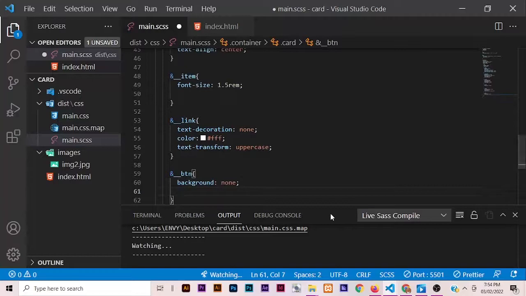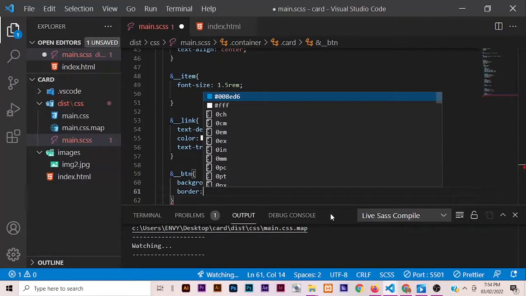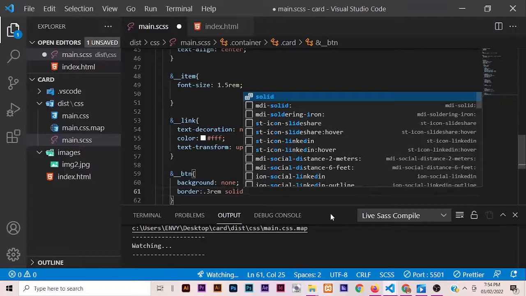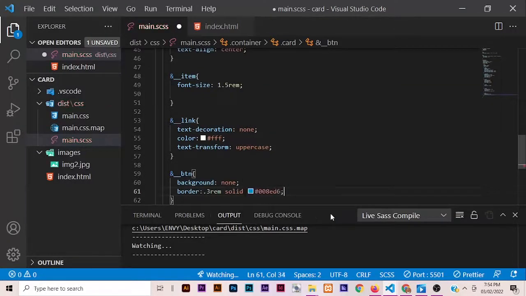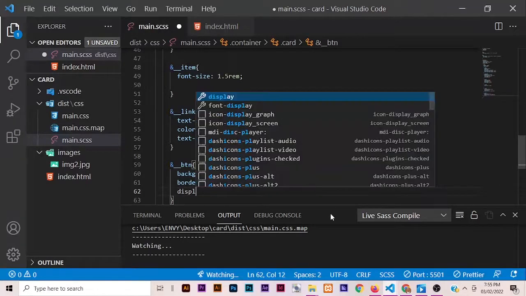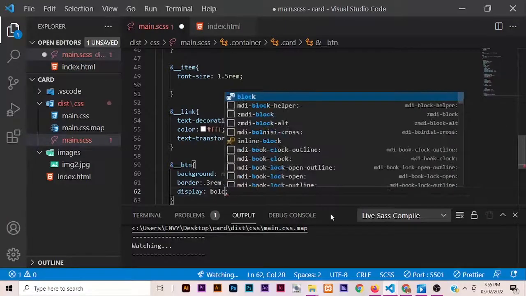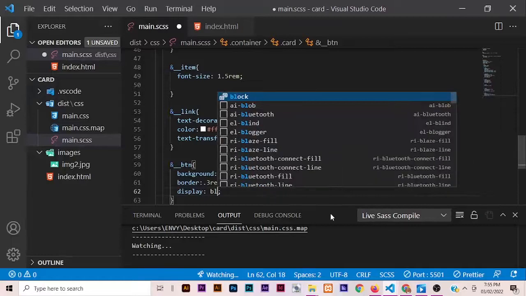So background none. Border, we say 0.3 rem, which is 3 pixels solid. Let's use our normal color. Then we now say display. Remember, it's an inline element, so we'll convert it to a block element so that we can also centralize it.